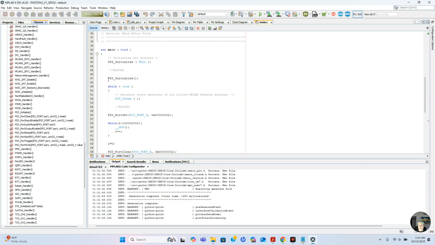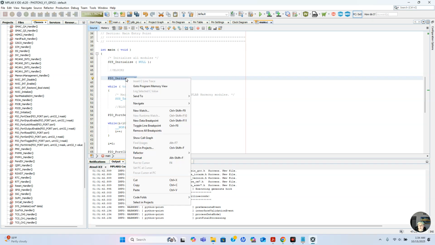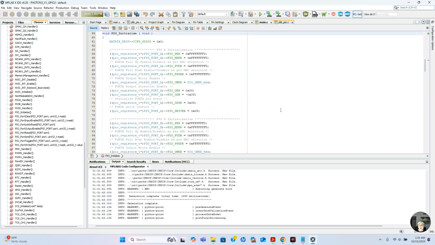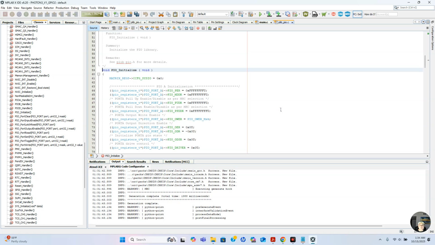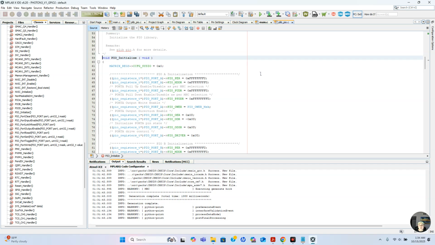Furthermore, you can highlight and go to the declaration / definition, and it'll bring you to the plib_pio.c function, and it'll show you exactly how the registers are being set.